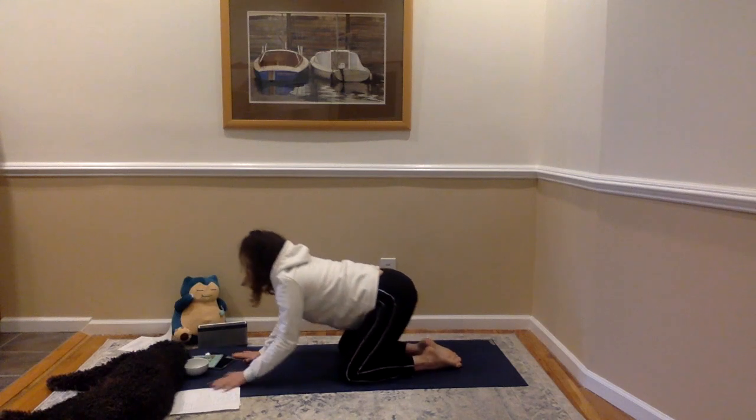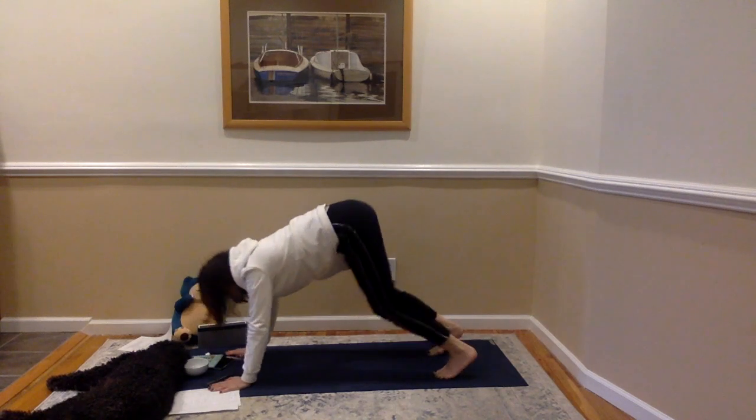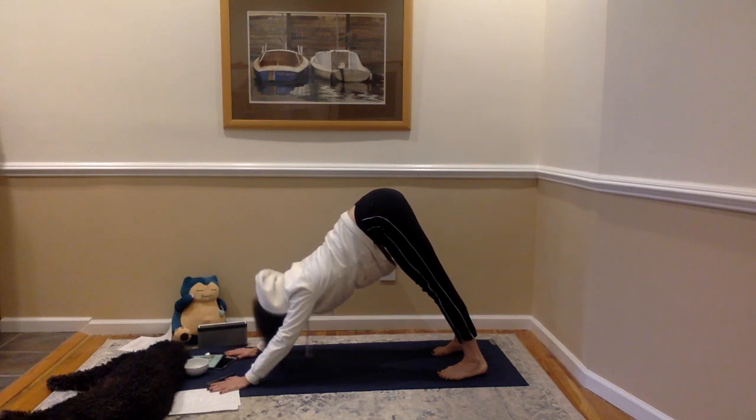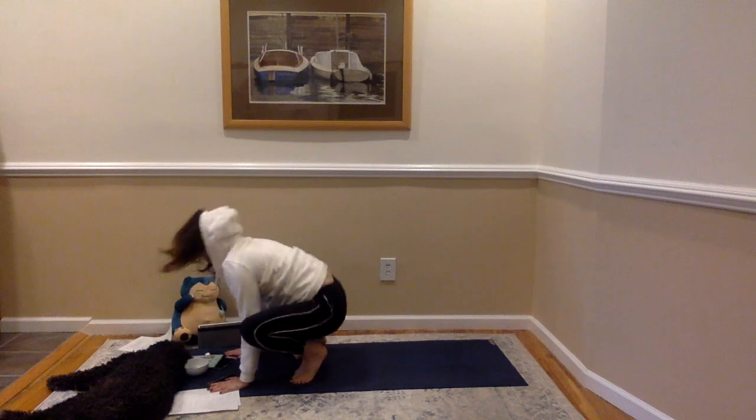Come back to our hands and knees. Let's tuck our toes and press to downward facing dog. Nice, big, long, downward dog. What does the dog say? Ruff, ruff, ruff, ruff. Can you jump your frog feet forward?